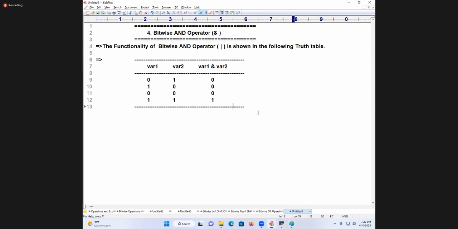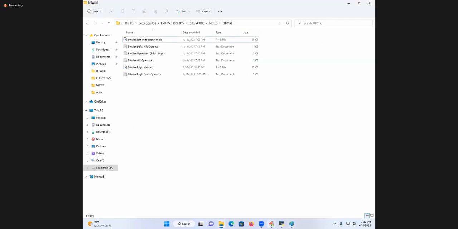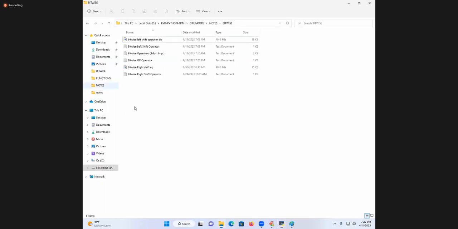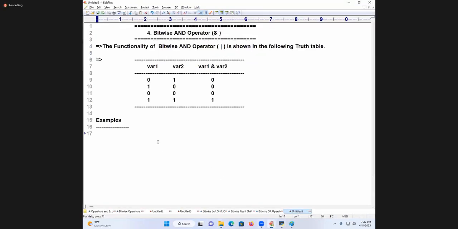This is nice. Now I'll go to the example point. Examples, I'm going to take it. Observe, students. Now go to this place. Now I'm saying 0 and 1. Answer is what? 1 and 0. 0 and 0. 1 and 1. 1. This is the given data. Go to the place. Here I'm going to say so.